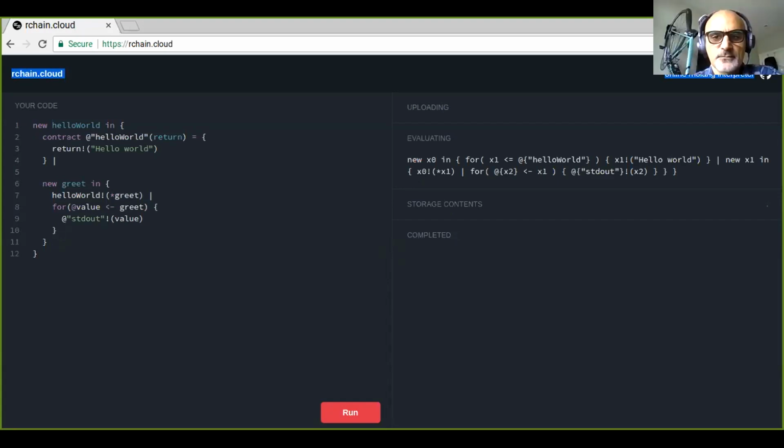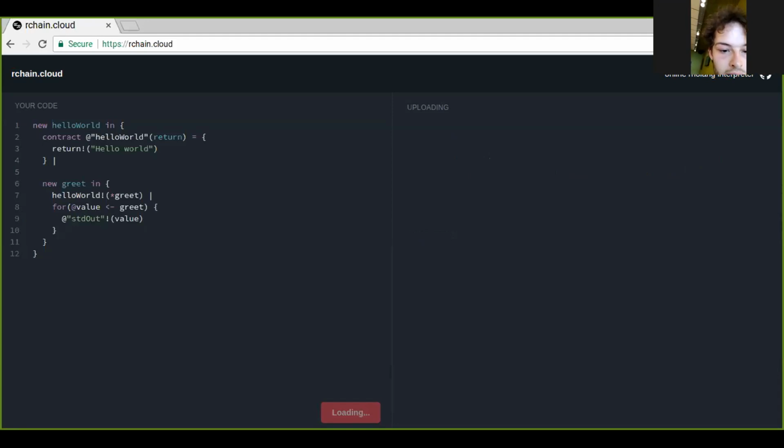I don't think that's right. I think you can get output sometimes, like it says evaluating storage contents completed. Jake, actually, it is implemented in rchain.cloud. Oh, okay. Am I writing standard out wrong? Is it like that? No, you're not. It's uncapitalized.